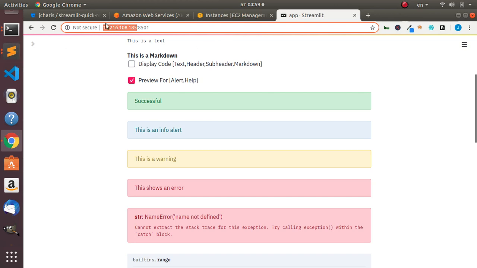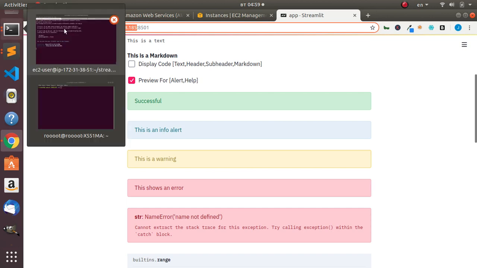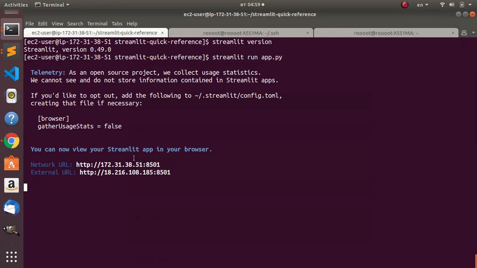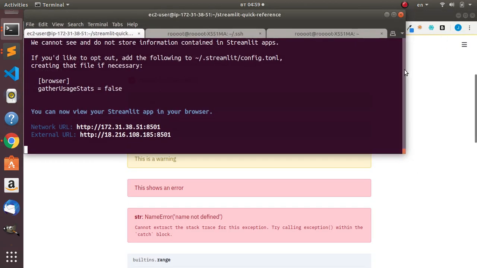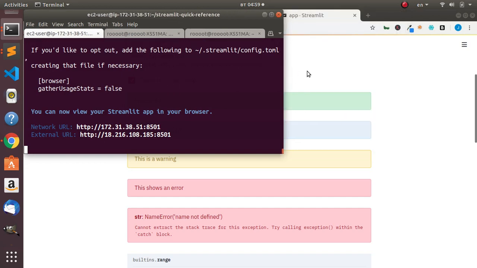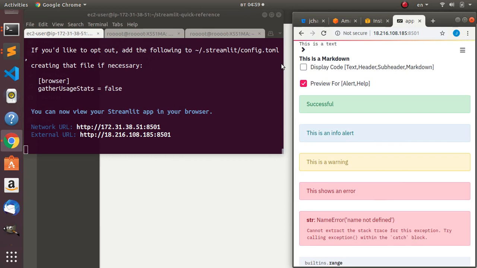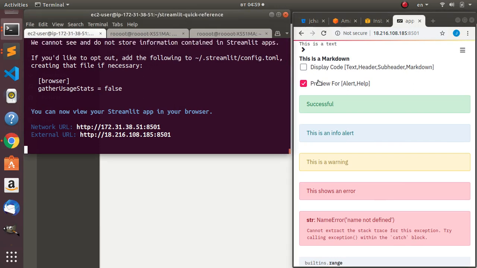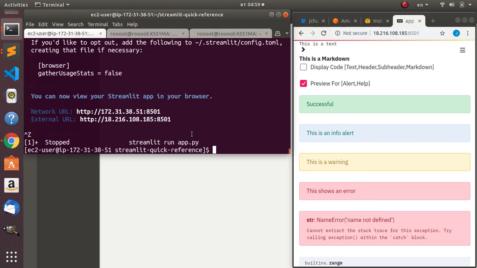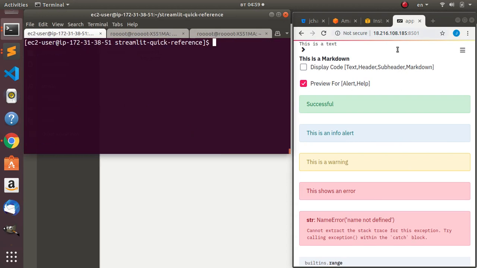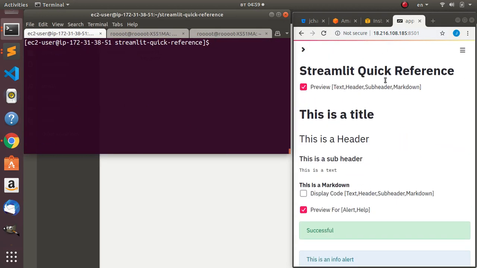But one thing you have noticed is that this is running straight from here. So the moment I close this, it is no more going to work. Let me show you what I mean. Let's reduce this, and then let's bring this one close by. So this is running like this. The moment I close this one here, our app is no more going to work. So perfect, I've closed it. Let's refresh and see what I mean.